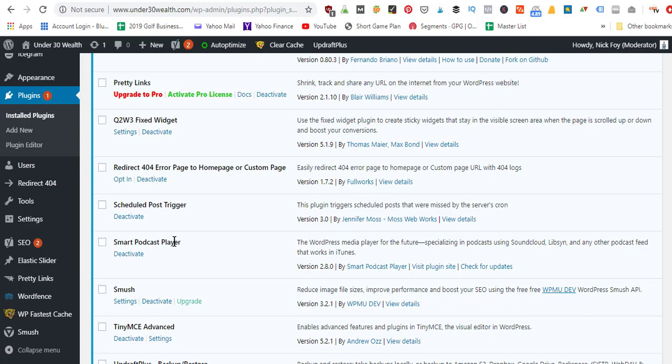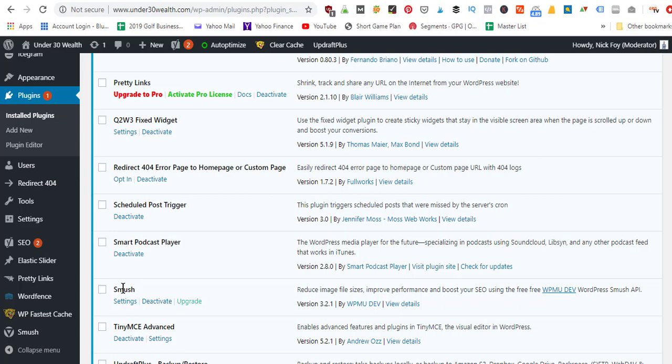So it's a really fancy podcast player. I actually do have a podcast where we've been starting up, working on episodes and putting them out here on my blog. And the Smart Podcast Player is basically a podcast MP3 player I embed on each web page that people can click the play button and it'll start playing the episode. So it's a really fancy one. I like it the best. It makes it look professional and clean. So that's what that plugin is.